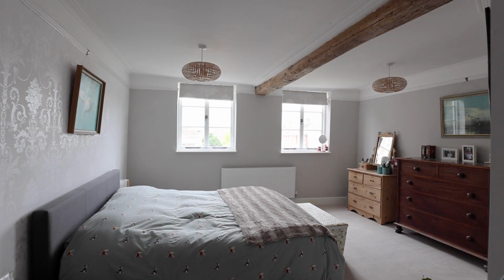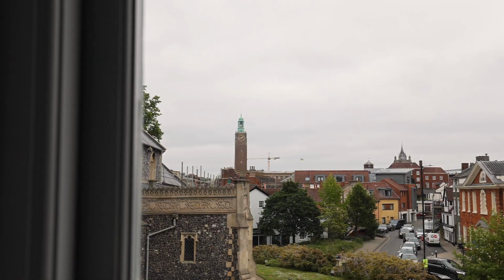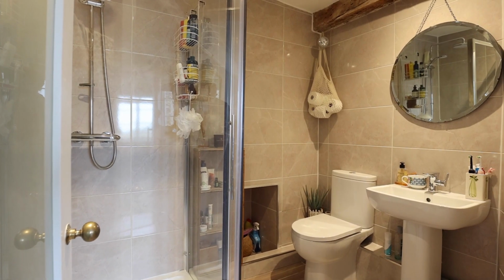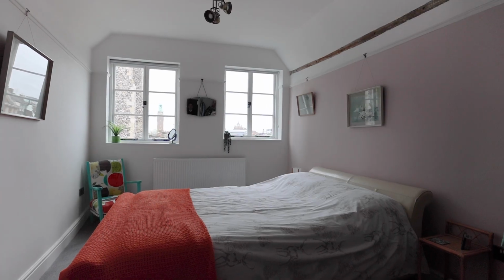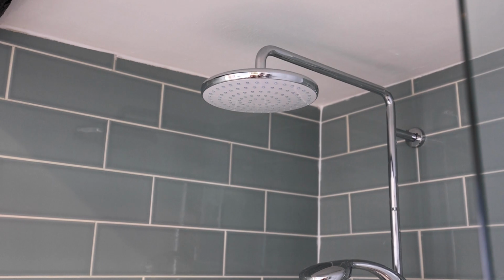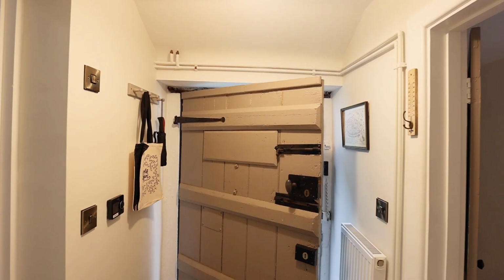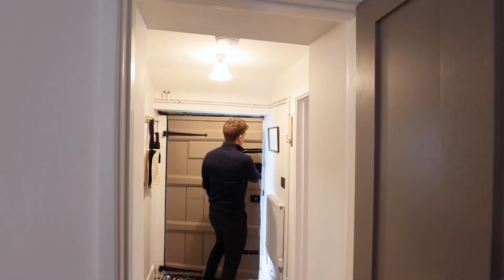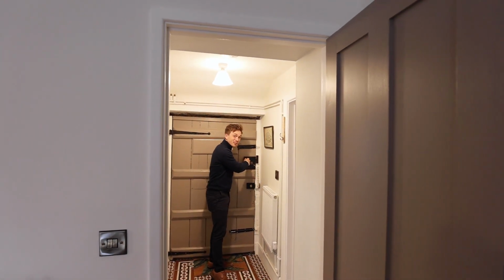As you continue to explore the Silk House, one thing that becomes very evident is just how flexible the accommodation is. Any of the bedrooms here, for example. Throughout its lineage, it's been a chapel, it's been the political headquarters during the First World War, it's even been an old schoolhouse. And speaking of old school, welcome to the old school house. Talk about a property that keeps packing surprises.